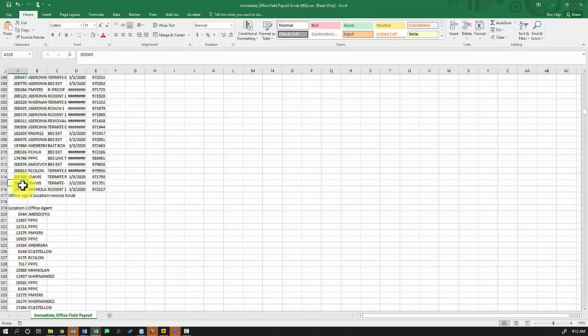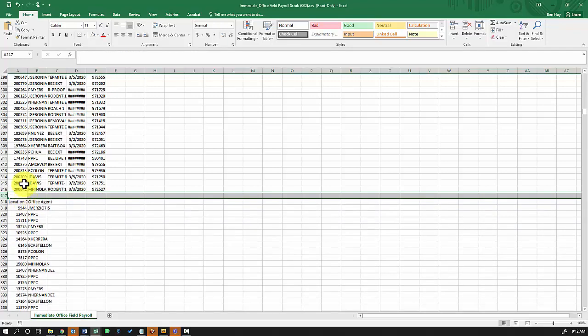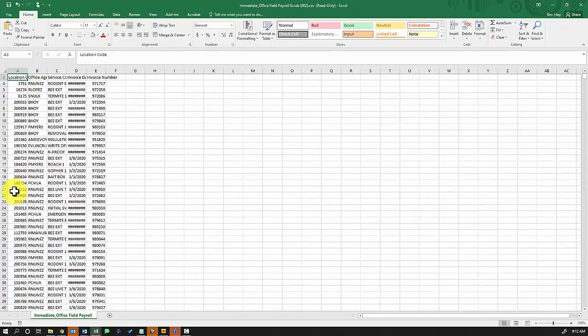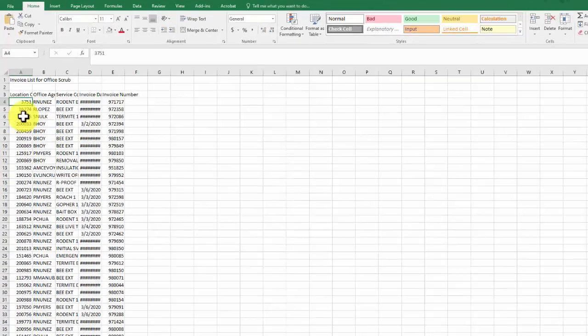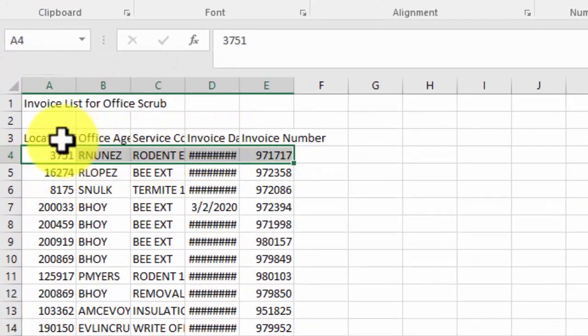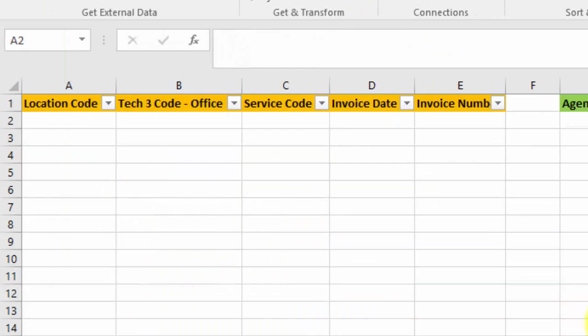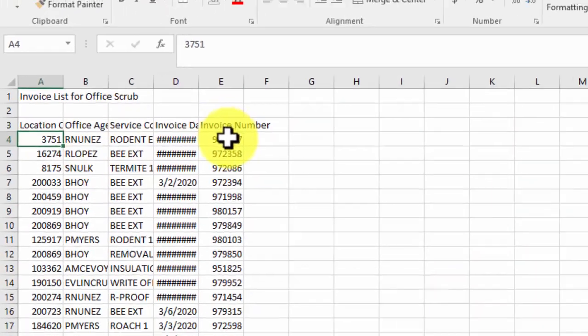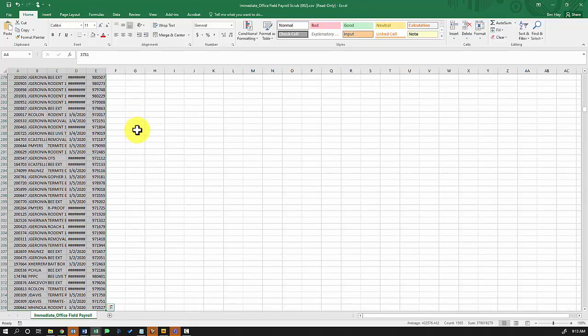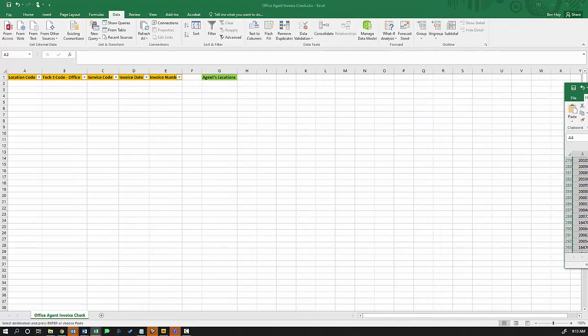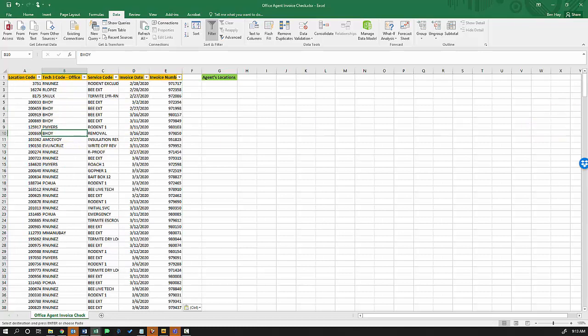First, I'm going to delete this line, because this line pertains to the list down here, and I don't want to copy it and paste it onto my other report. I'm going to take the second row, because I already have the header on my template sheet, so I don't need to copy the header. I'll take this, Control Shift Down, highlight everything, Control C to copy it all. And now I'm just going to paste that data onto this sheet. So that's the first step.